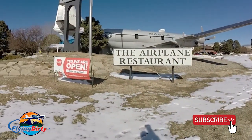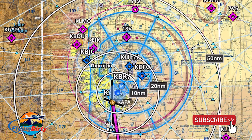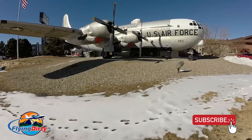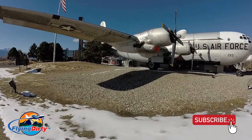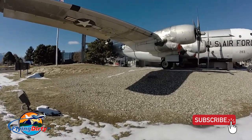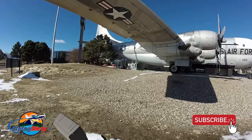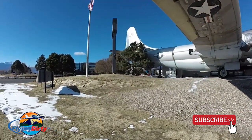I'll give you the details now because as you will see, this flight will become very busy — from Centennial under a busy Class B airspace and then quickly into a Class C airport. I wanted to share this spot with you just in case you live or visit this area. You can eat inside the cabin of a fully intact Boeing KC-97 tanker, built in 1953. This incredible airplane was used to refuel airplanes throughout the world.